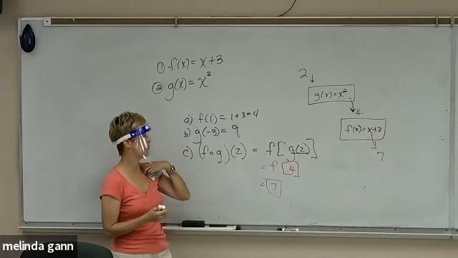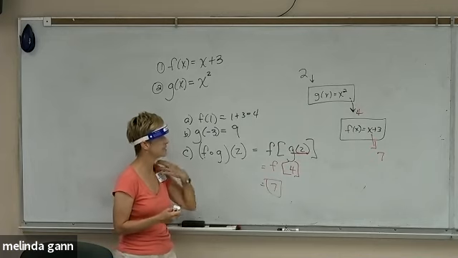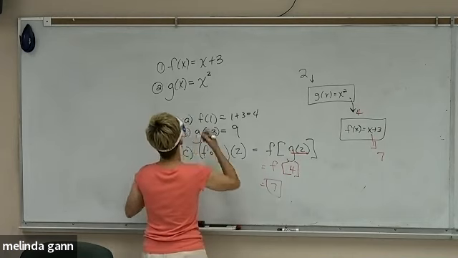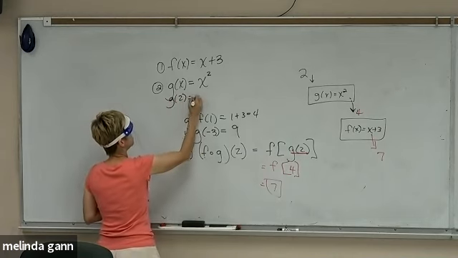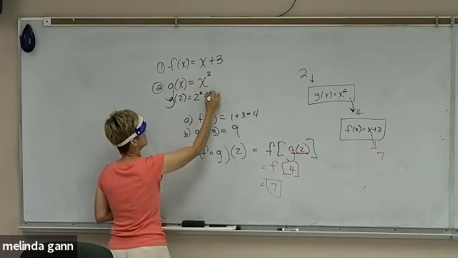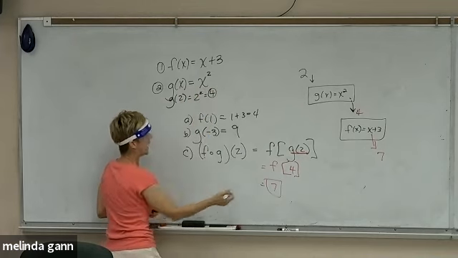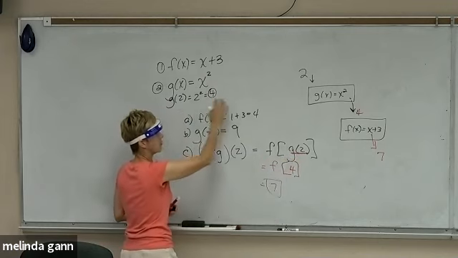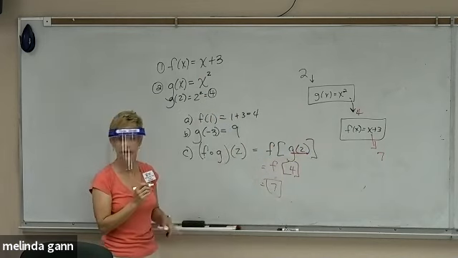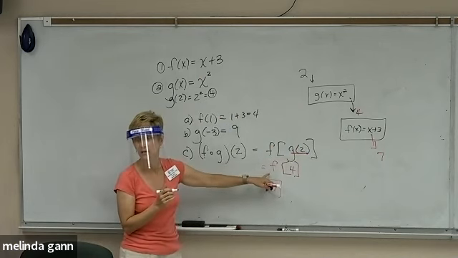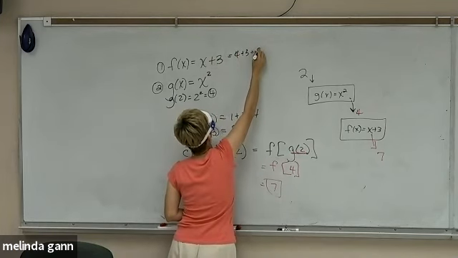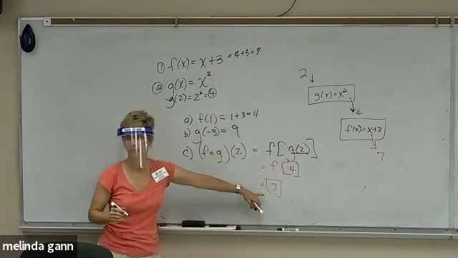Now, you don't have to do it pictorially. I mean, this says put 2 into G, right? So you could literally go up here and put 2 into G. Well, 2 squared is indeed what? 4. So either way, this G of 2 gets replaced by what? 4, whether you do it algebraically or whether you do it pictorially. Now, what does the 4 go into? The 4 goes into F. Okay. 4 plus 3 is indeed what? 7. So I don't care whether you do it pictorially or whether you do it algebraically.